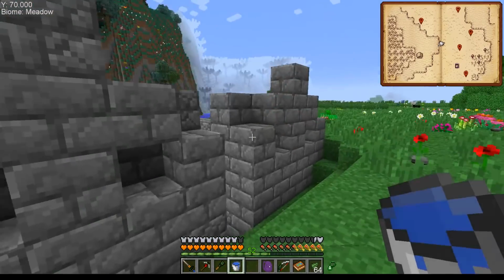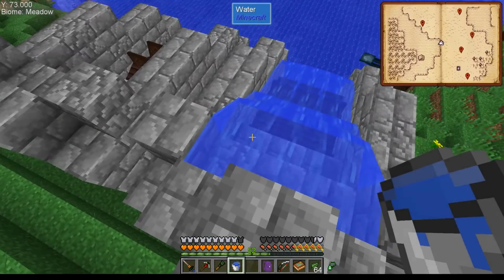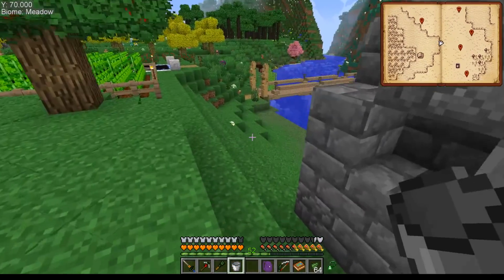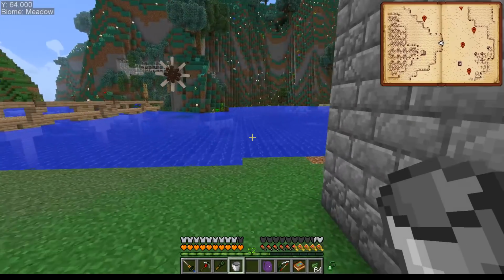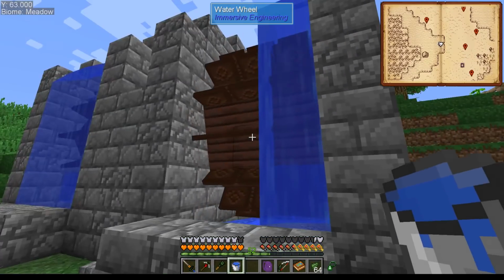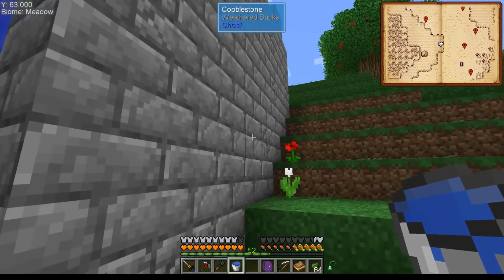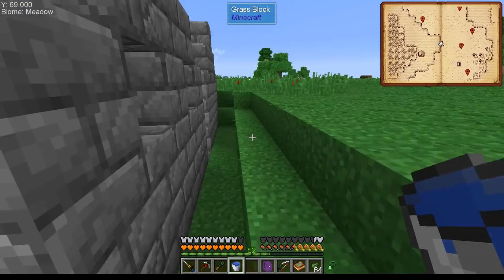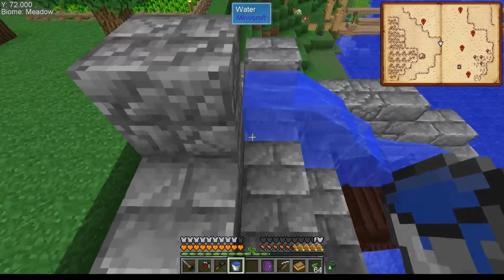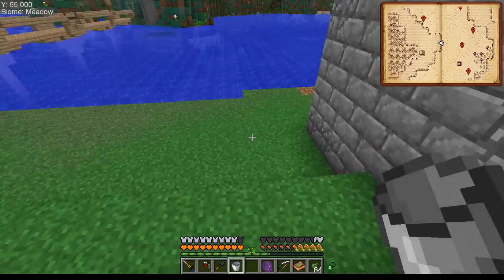Alright, this one's up and running and has been up and running for a while. This one is just getting its water. I've only got one bucket on me, which obviously slows me down a little bit, but you know, we'll live. And these are working okay. I'm going to decorate these up a little bit, make them look a little bit nicer. Maybe throw a few trees around the area, but first things first, let's just get them up and running.